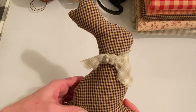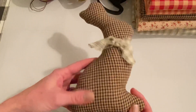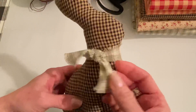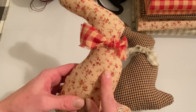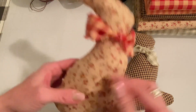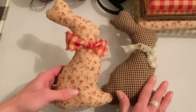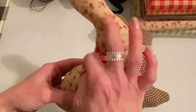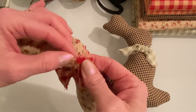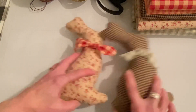Very easy. If you're going to do something like this, go for a very simple shape because then you don't have to worry about stitching complicated shapes. Then I just took a piece of the homespun and tied it around his neck — and there's the bunny. I made another one too using the cotton fabric. If you're going to do that, you have to cut it out with right sides facing together so when you turn it inside out, the printed side is on the outside. Also, this is a homespun bow — you can take the individual threads and peel or pull them off, so it leaves a nice frayed edge which looks really cute and country. So I have those two bunnies.